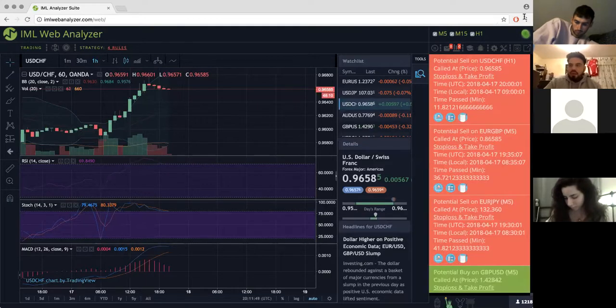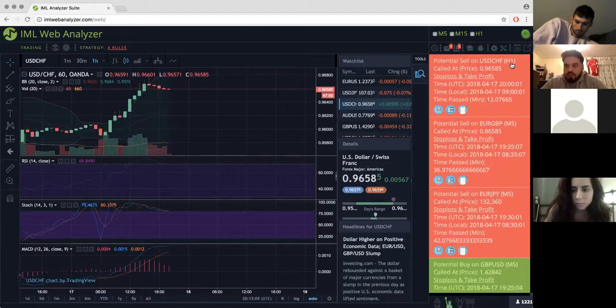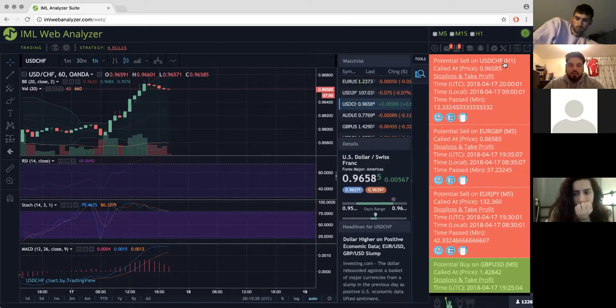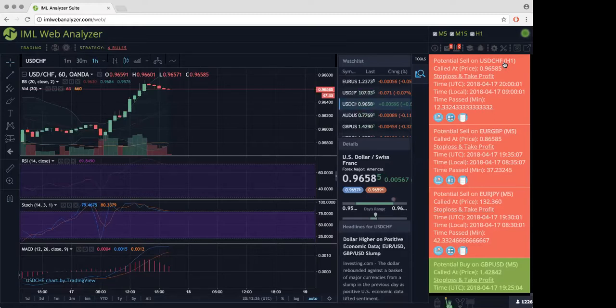Next to it, in the brackets, it will tell you the time frame it was called at. So H1 hourly, M5 5 minute. Now, this is what catches people out. When they ask me when do I enter this trade, enter it within the time frame. If you can see that this H1 signal was called at 8 p.m. our local time, why would you wait until 9:30 or 10 p.m. to go into the trade when it's an hourly time frame? They're predicting that in the next hour, the market is going to go down in a sell direction. So enter that trade within the time frame.